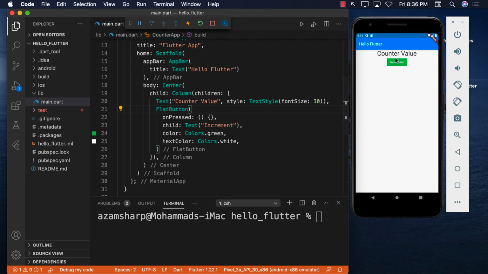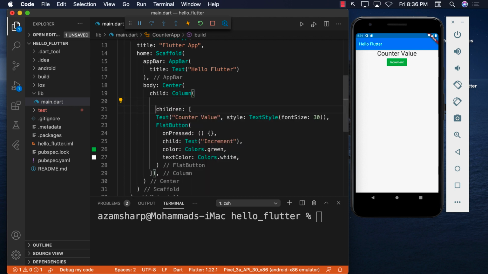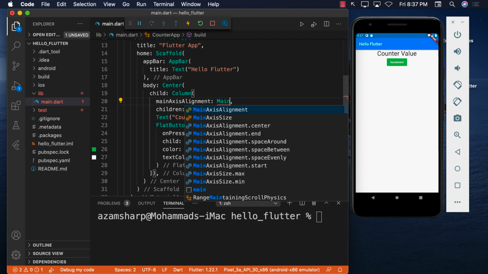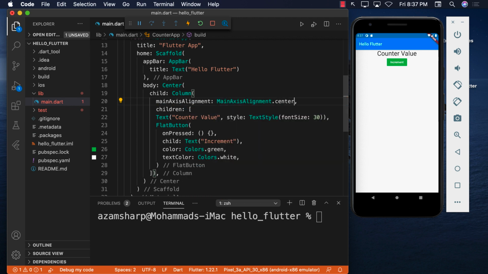Okay, so it's centered, but it's centered kind of like horizontally, not vertically. So for vertical center, I can go ahead and say main axis alignment. Main axis for the column is, well, column-wise, like a vertical alignment. And I can say main axis alignment dot center. And there we go. Now it's in the center.